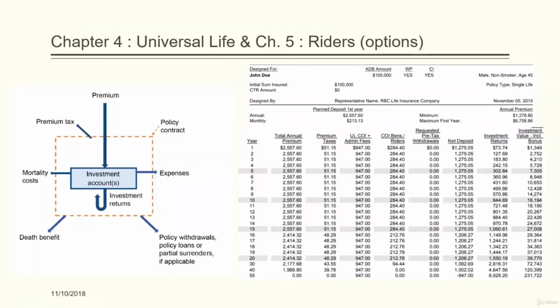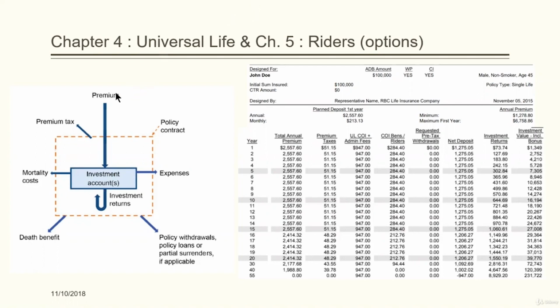Okay, we're going to continue our discussion about universal life now. We already mentioned a little bit about some features of UL. It is a permanent type of life insurance, such as whole life and T100. But the major difference with UL is that it has a lot of different options and flexibility, and we're going to talk about those in more detail.